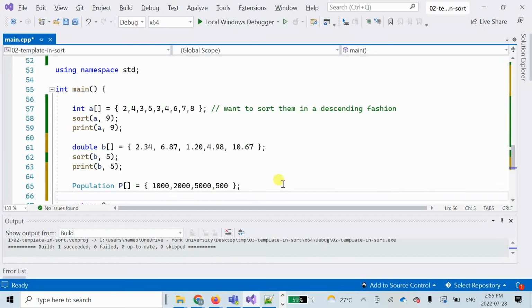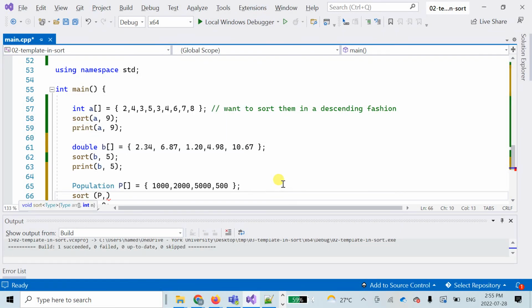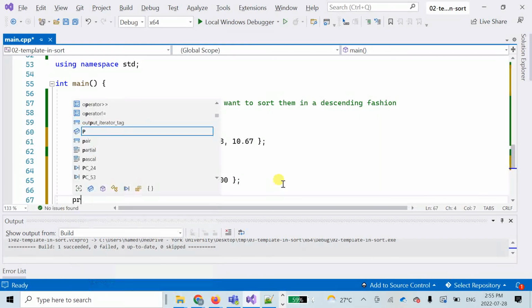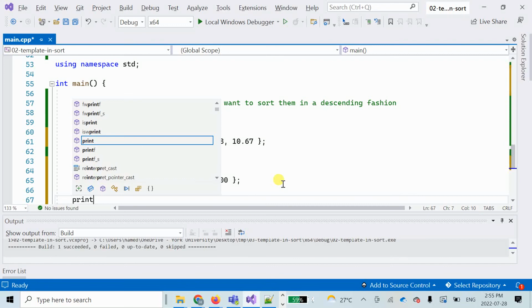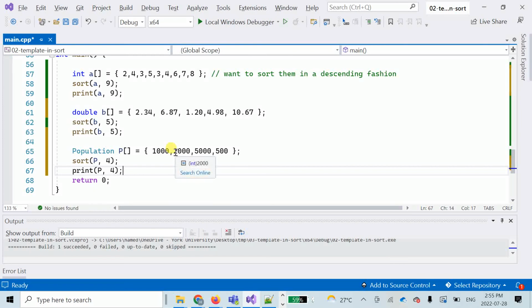Now I want to be able to say sort p and 4, and I want to be able to print that. Print p and 4. Now, will this work or not?